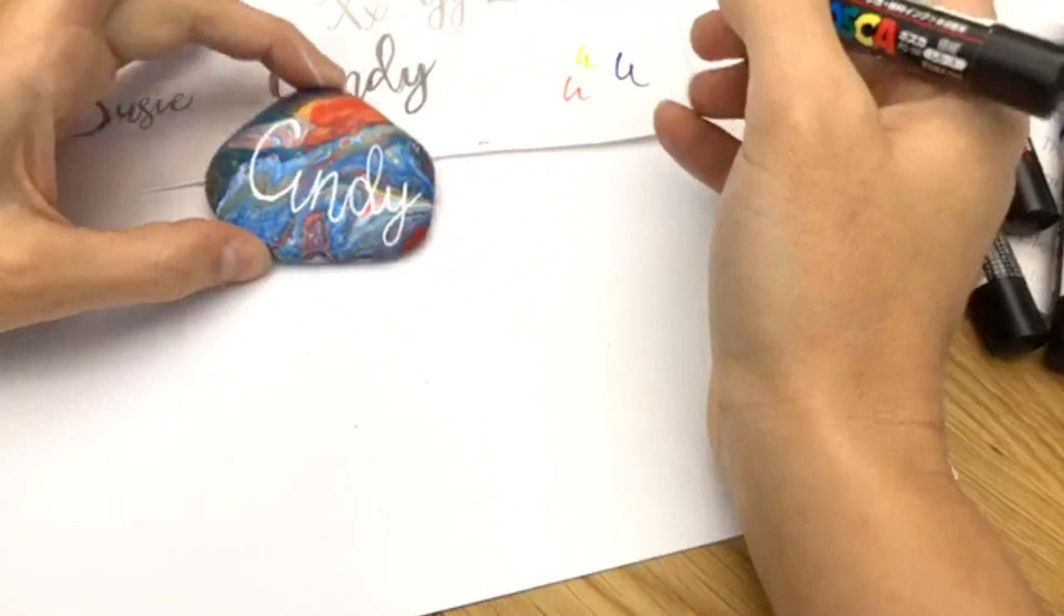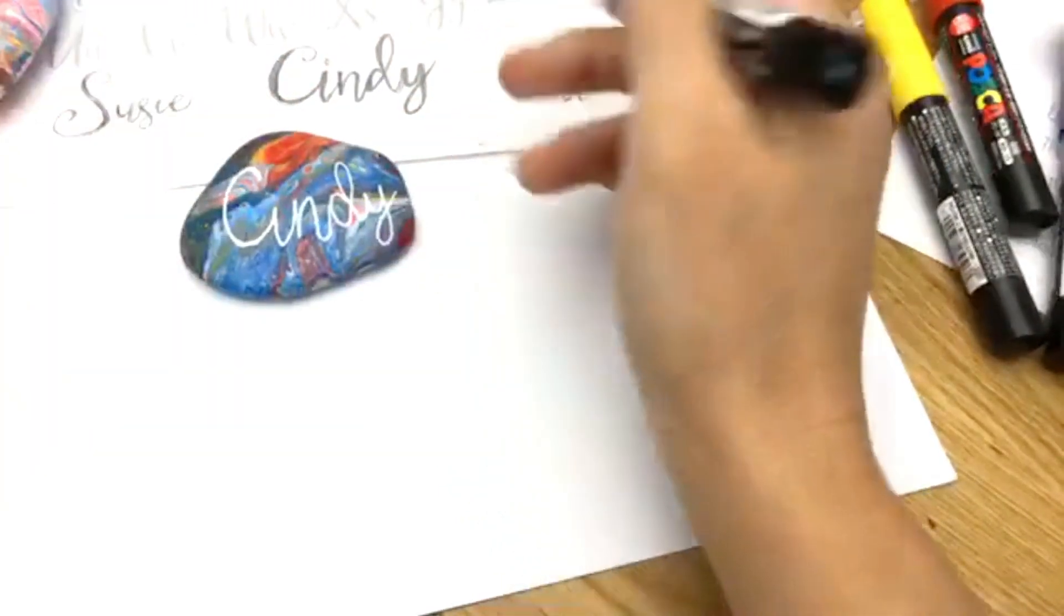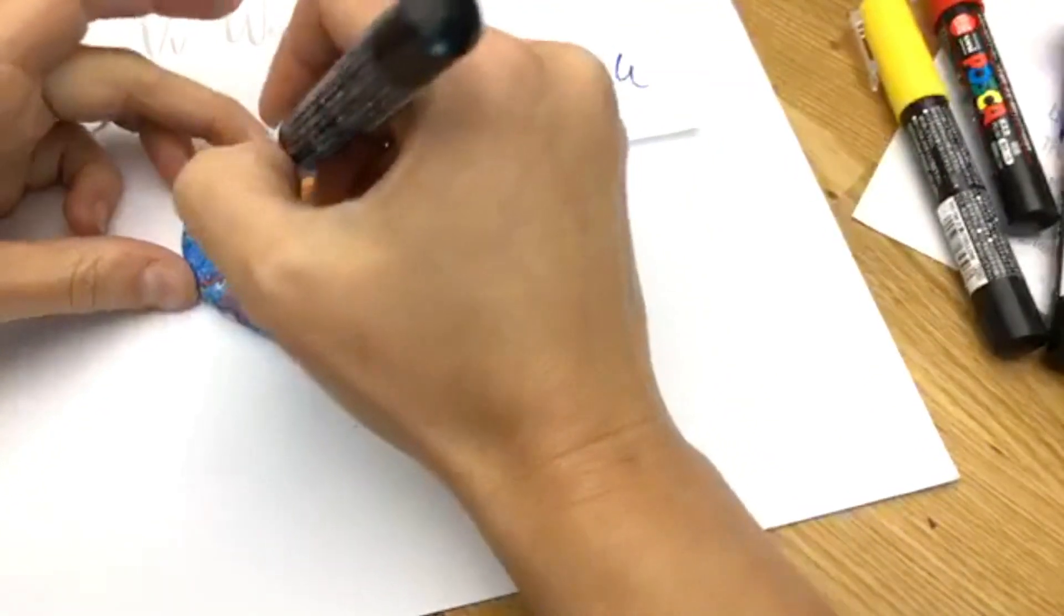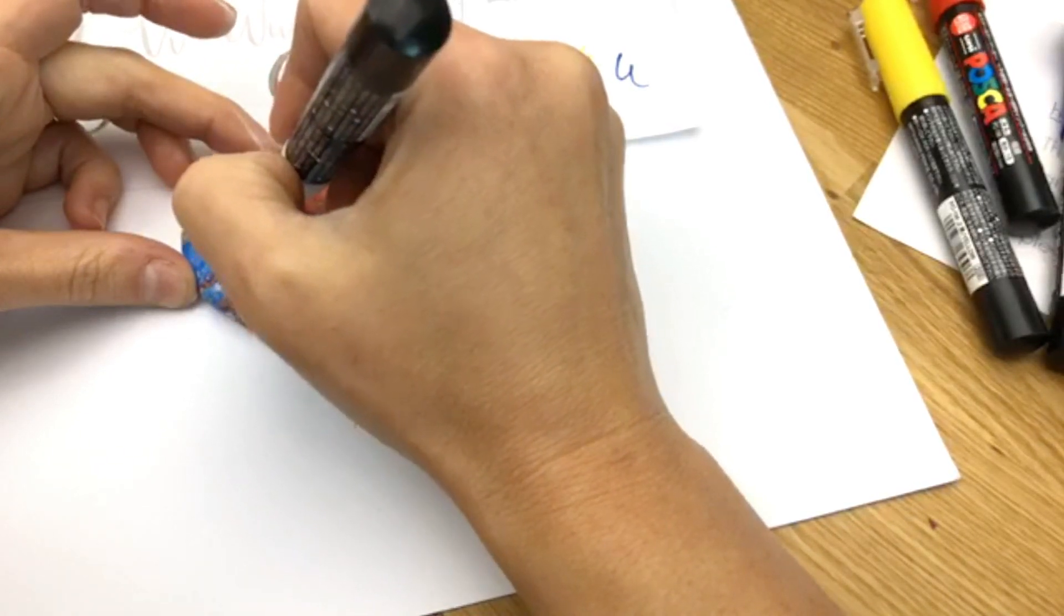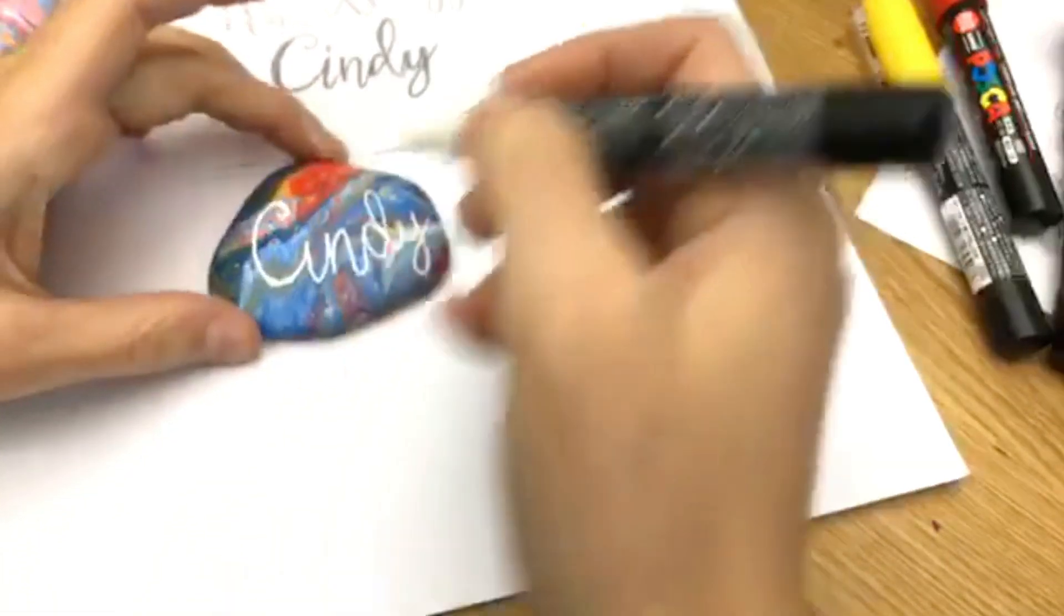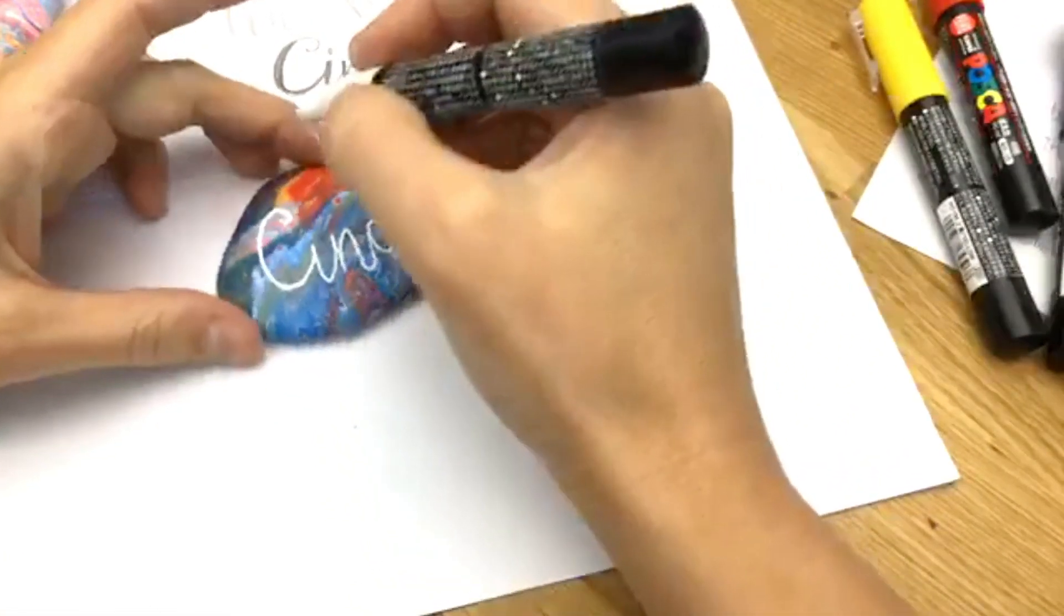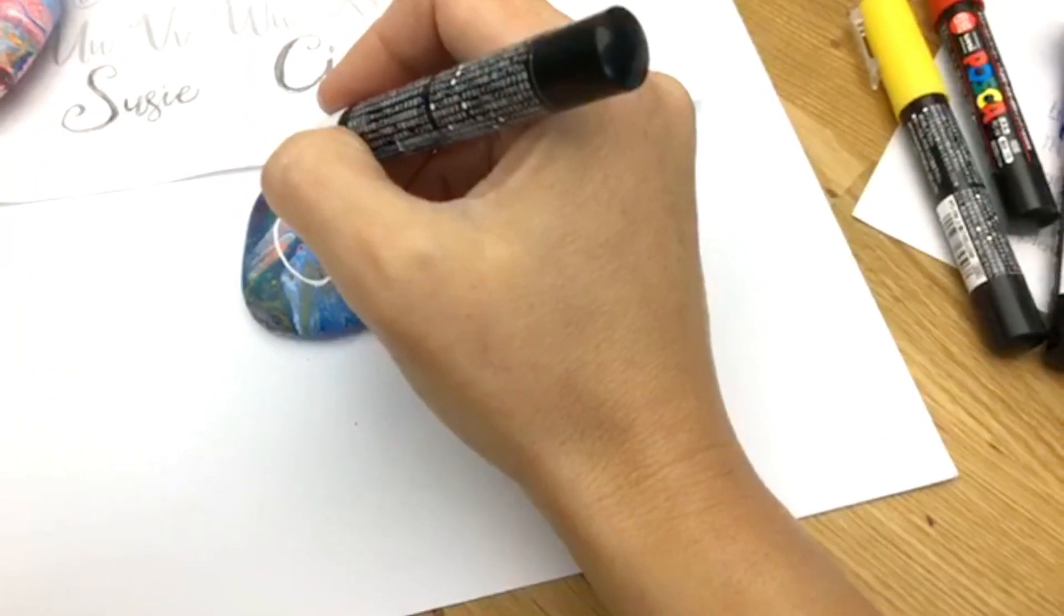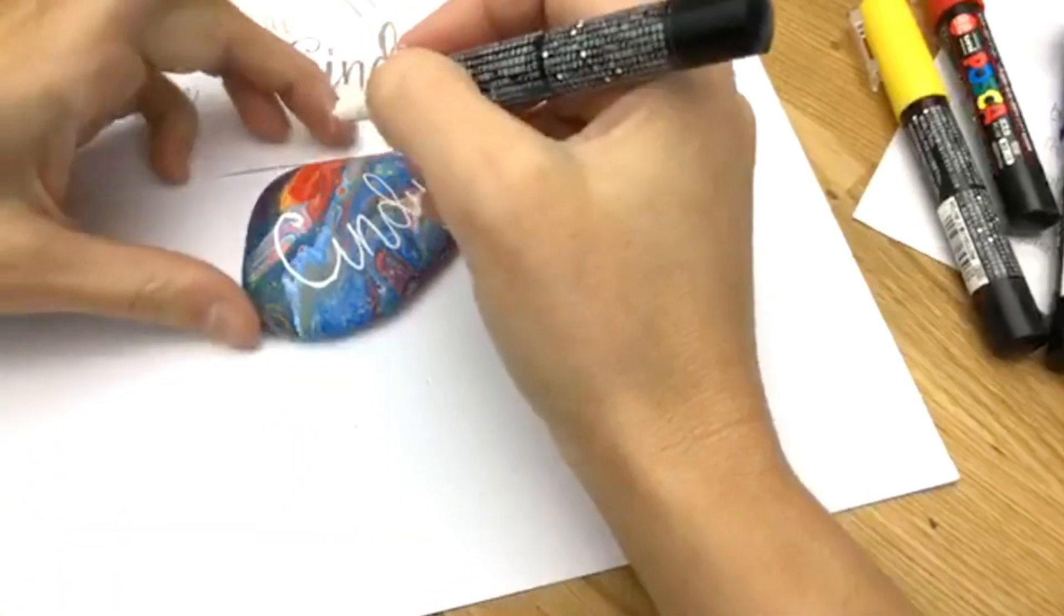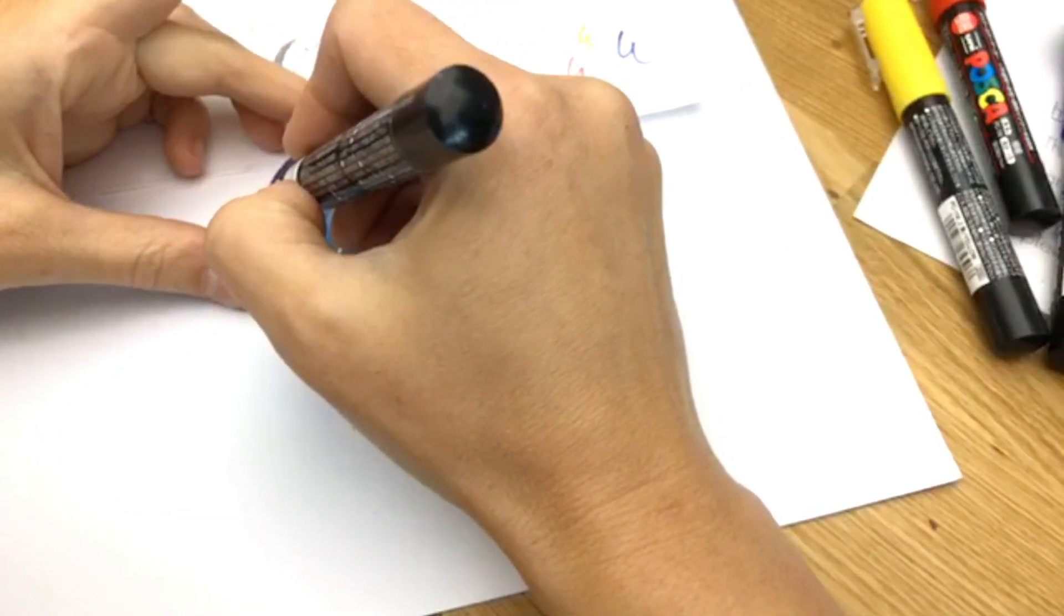Go back to your cursive days when we all wrote cursive at school, right? Almost ran out of space, but got it on there. So there we go, we've got our first line through. Now I can add my extra curl here at the top, add your details.